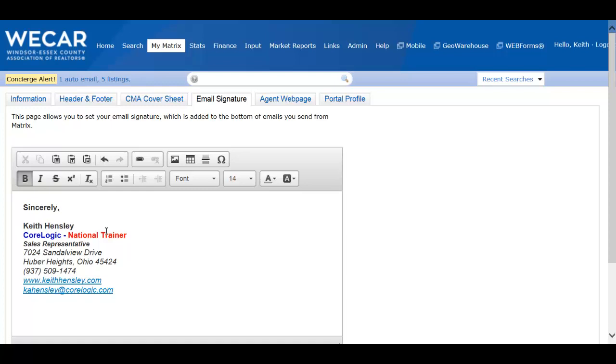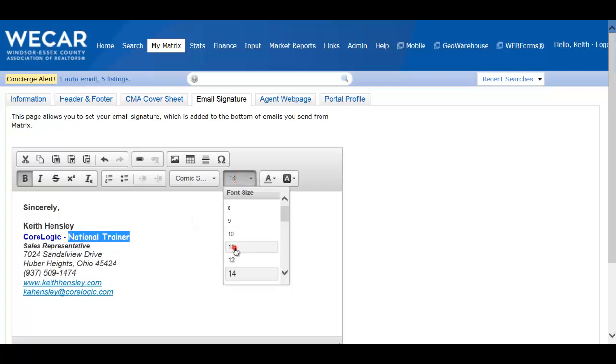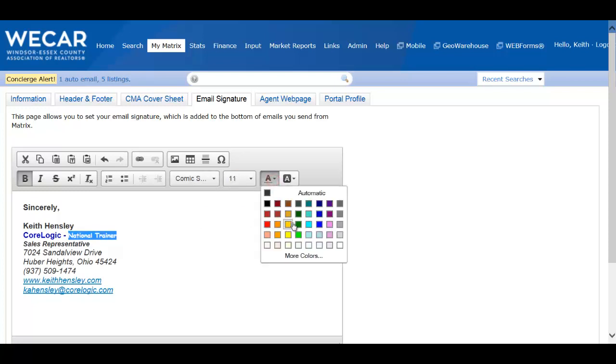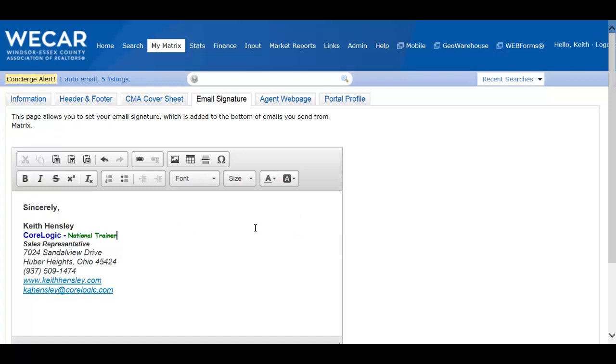Your name, your company title, address, and then if you highlight certain words, you can make it bold or non-bold, italicized, change the font type, change the font size, change the font color, things like that.